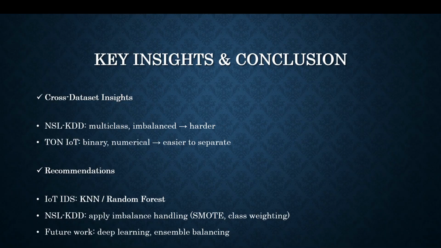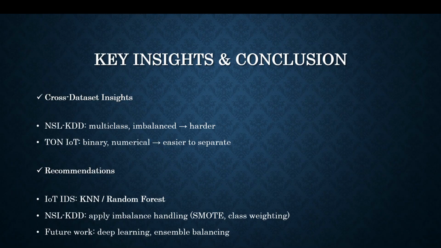Coming to the conclusion, when I compared both the datasets, I found that they behave very differently. NSL-KDD is multi-class, imbalanced, and has overlapping patterns. This makes it difficult for classical models to detect minority attacks like remote to local and user to root. Coming to the second dataset, TON_IoT, it's binary and numerical, so it was much easier for models to separate the classes.